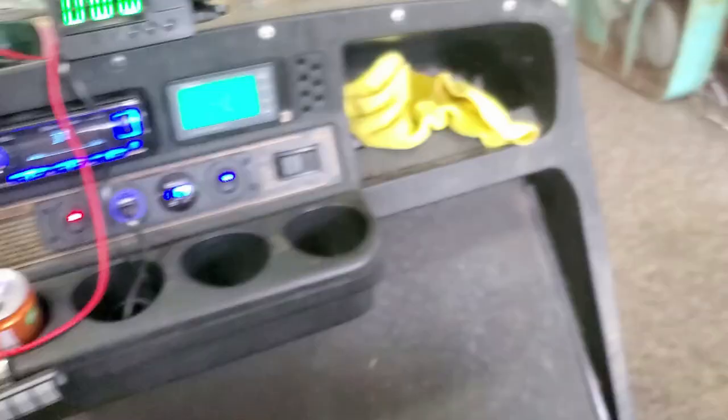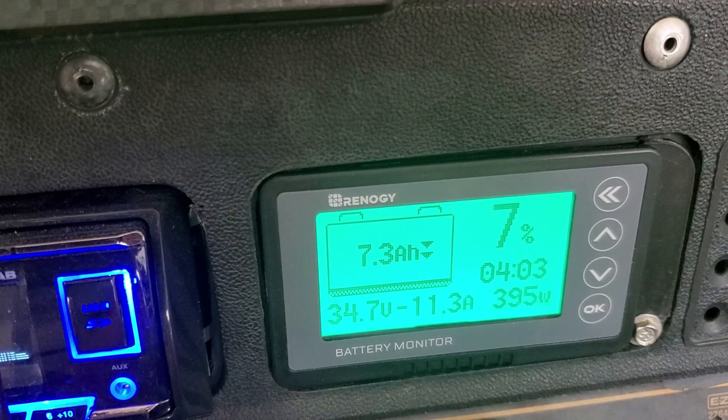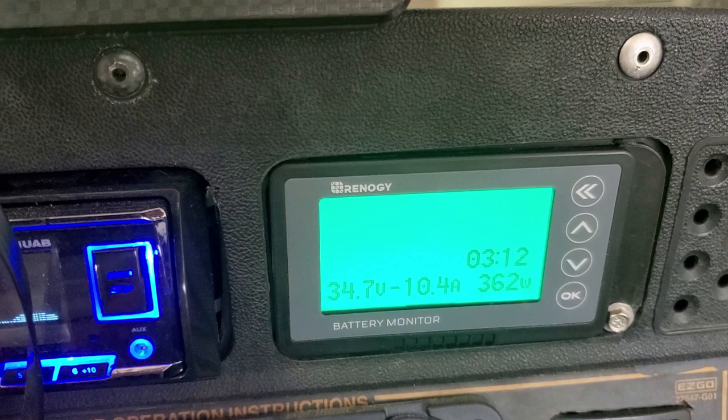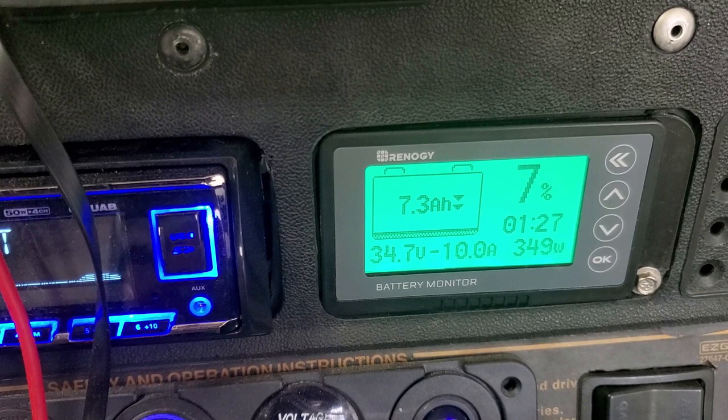The heater quit — that's the fault of the inverter, not the batteries. We pulled 92.5 amp hours out. To get the rest out I'm going to finish the test a different way. The inverter has internal protections so instead I'll give it a little gas with my foot on the brake and draw some amperage from the motor — nothing too crazy, just enough to move slightly with the brake on. I've got the lights on and the pedal depressed with the brake on, pulling about 15 amps.